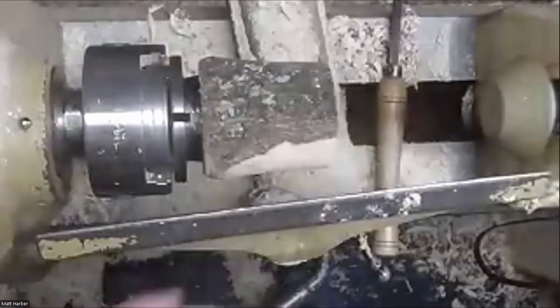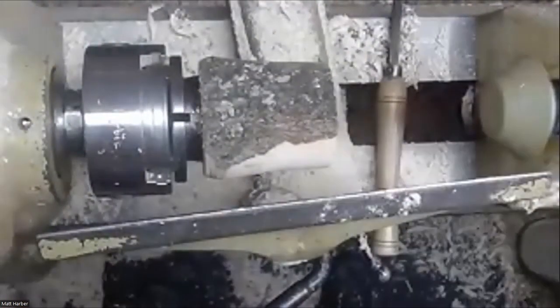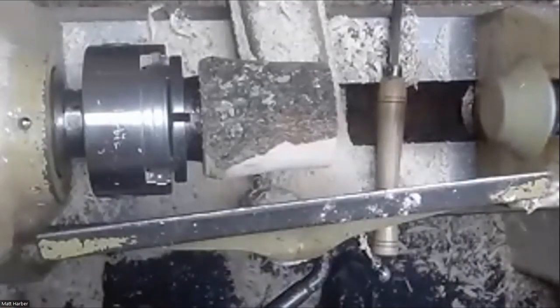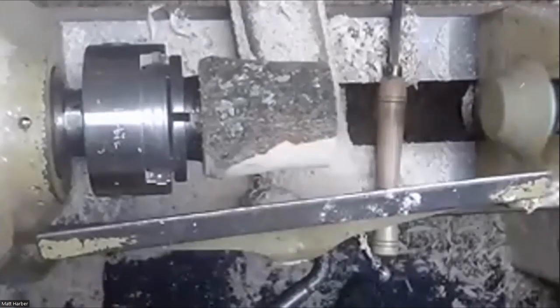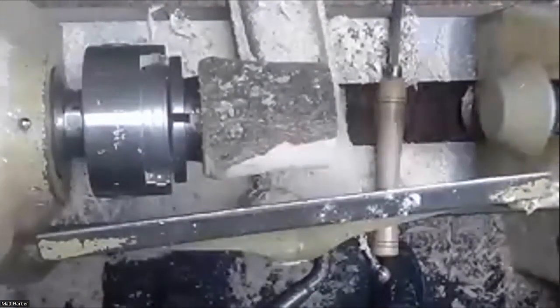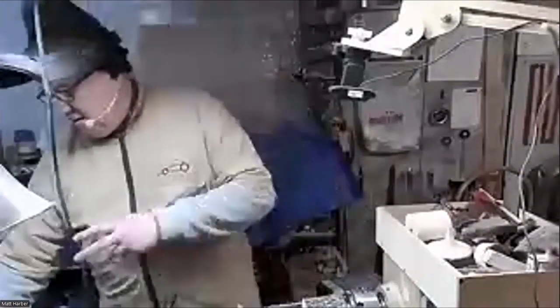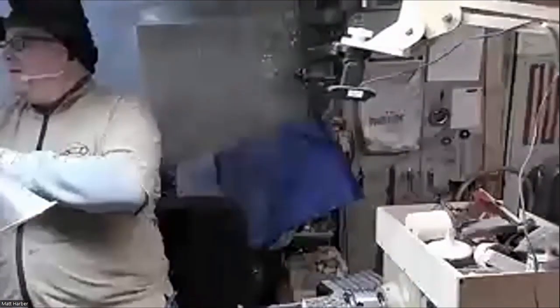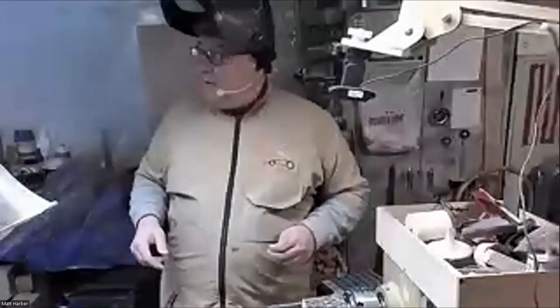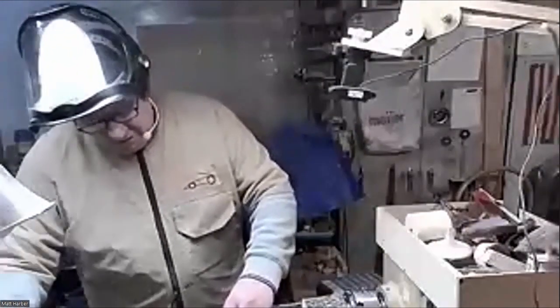Now the detail parts. All right, well that goes in. I'll show you how I make these, the other bits too. So let me put this away. All right, let me go back to here while I do that. I am wearing a face mask. Let's see what else here. All right, this comes off. I don't need it.